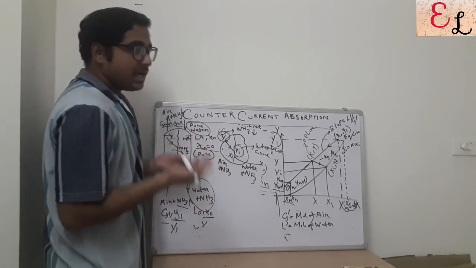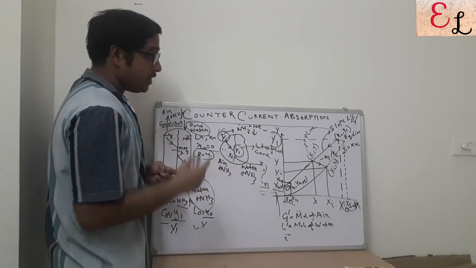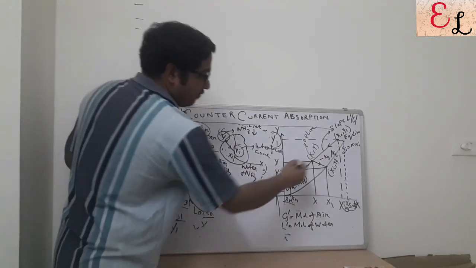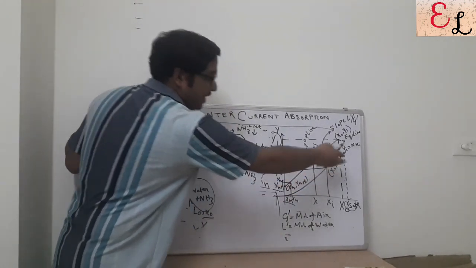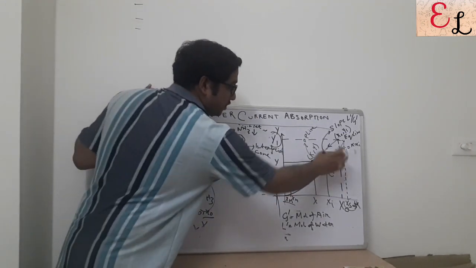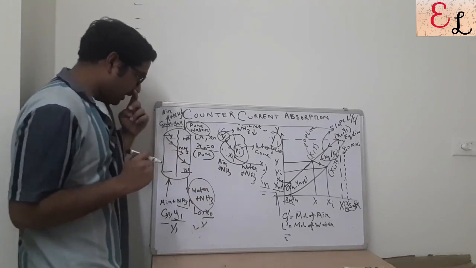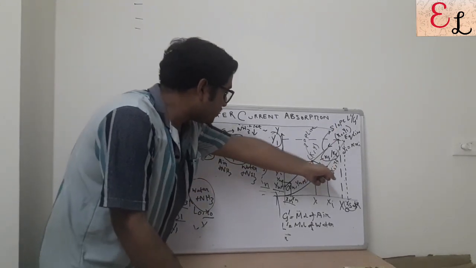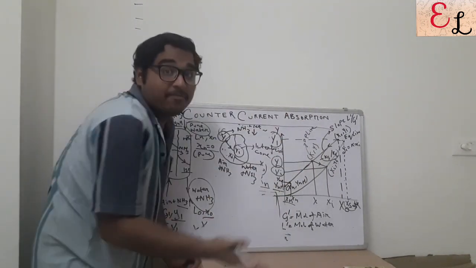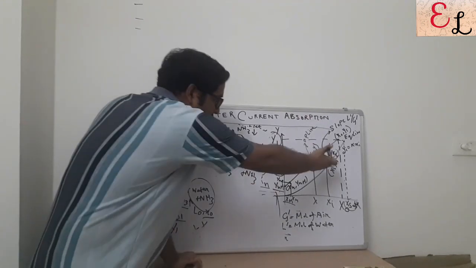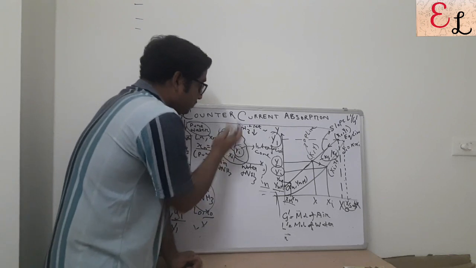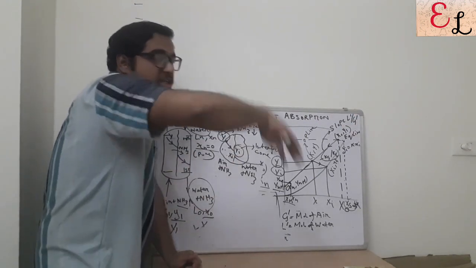Now, how will you understand whether it is an absorption process or a stripping process? If the operating line is above the equilibrium line, drop a slope of minus kg by kl to the equilibrium line, and we get the interfacial concentration. Interfacial concentration yi is always lesser than y if my operating line is above the equilibrium line. In that case, it is pretty clear that mass transfer is occurring from the gaseous state to the liquid state.